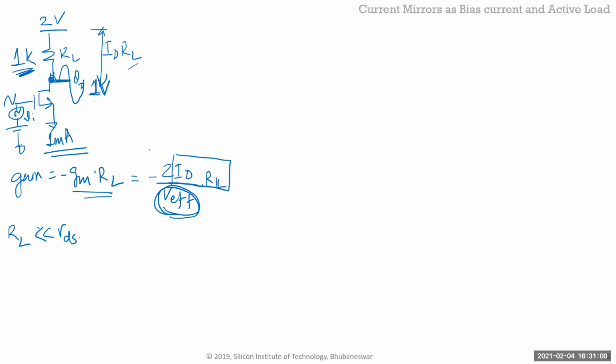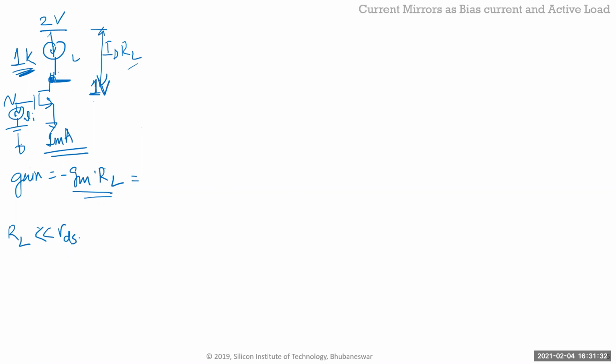Whereas here, if I'm given a current, I'm stuck with it because I need 1 volt at the output, right? So that's why the gain and the DC function are coupled with this ID RL. That's why it's not desirable. Plus, like I said, a resistor is too big an area. So that's why we use a current source. The current source allows you to bias it as well. It serves as the load also to give you that high gain, right?